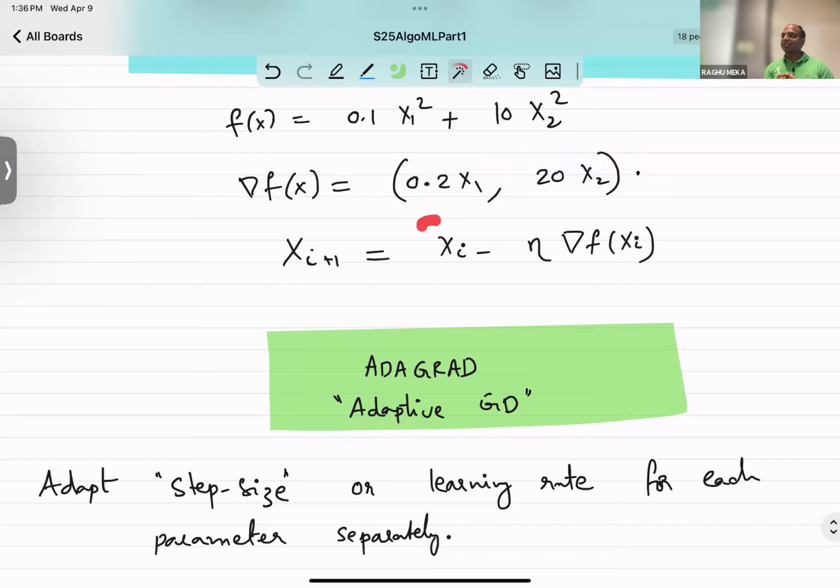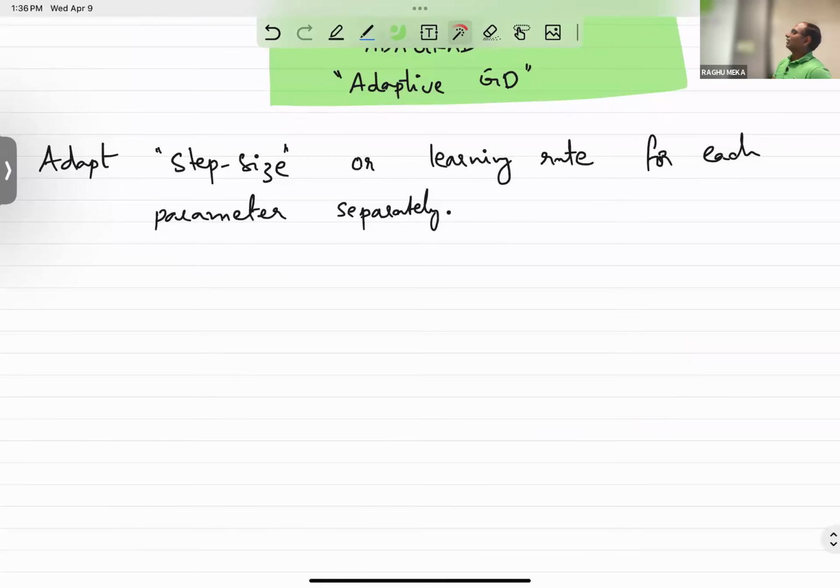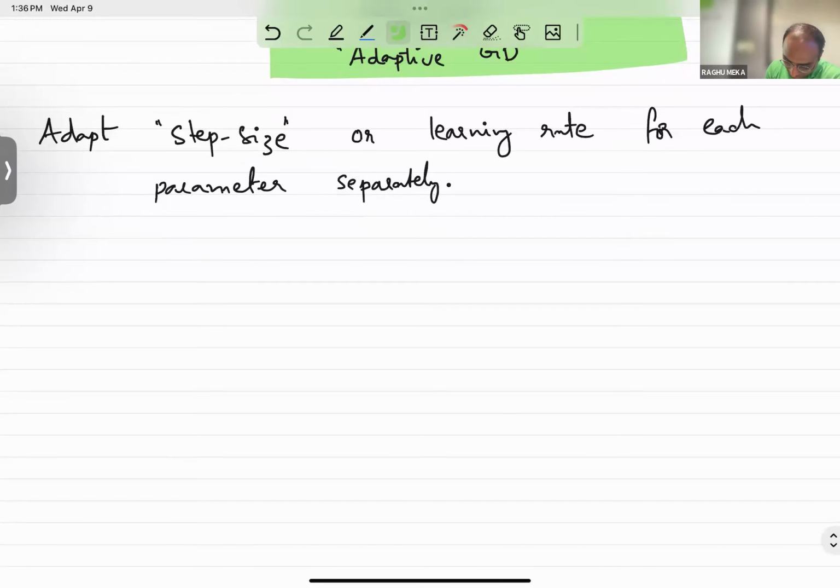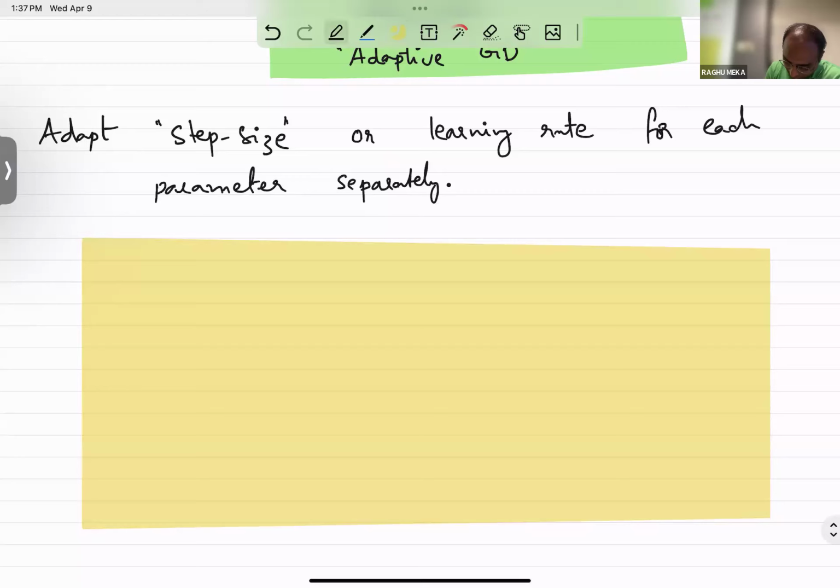Okay, so the change you see in the gradient is much smaller in the first coordinate, so I can take bigger steps. Right, so that's the intuition, and that's exactly what AdaGrad tries to do. And it does it by a simple sort of heuristic. It keeps track of what is the typical magnitude of the gradient that I'm seeing in a particular parameter, and I'll try and decrease my step size accordingly. All right. So let me write down that algorithm. It's a simple enough algorithm to write down.